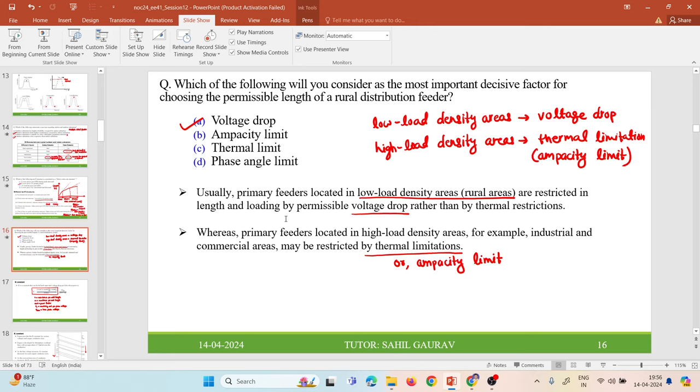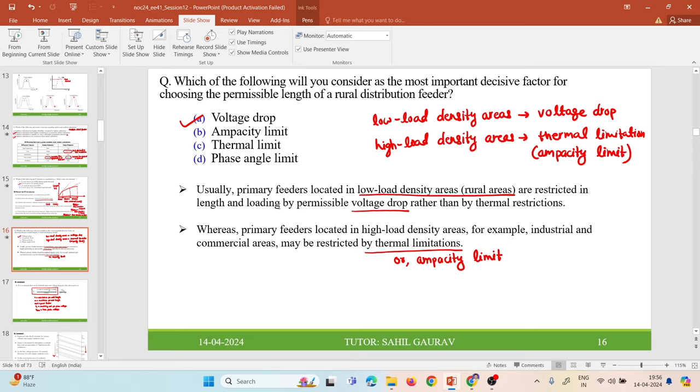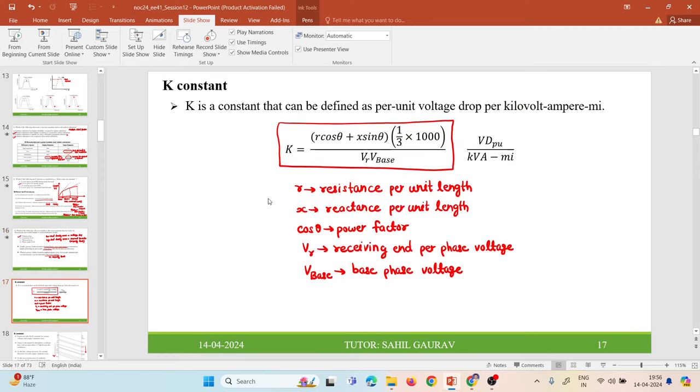Well, yeah, practically we look only at ampacity limits for urban, and for rural we look for voltage drop. That is practically done. Yeah. So I was having doubt with this answer. Anyway, I think I need to discuss. Since it has two choices, a multiple select question, maybe that's why they put both of them as the answer. I don't know. Sorry, I need to discuss with this to get more clarification. Okay, we'll move on. Okay, so we are here. We are discussing the K constant.